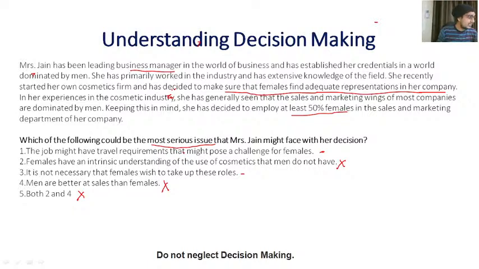राइट, देन अभी देखते हैं हम ऑप्शन नंबर 3 पे. इट इज नॉट नेसेसरी दैट फीमेल्स विश टू टेक अप दीज रोल्स. ओके, सी ऑप्शन नंबर 3 क्या कह रहा है? वो कह रहा है कि यार मुझे एज अ हेड ऑफ ए कंपनी आई नीड टू एम्प्लॉय एटलीस्ट 50% फीमेल्स इन द सेल्स एंड मार्केटिंग डिपार्टमेंट ऑफ माई कंपनी. और वो यहाँ कह रहा है, सी व्हेन आई एम एन एम्प्लॉय, मुझे 50% फीमेल्स अगर लेने हैं तो सी यूजुअली कंपनीज आर व्हाट लाइक सप्लाई ड्रिवन, राइट? डिमांड ड्रिवन नहीं होती.